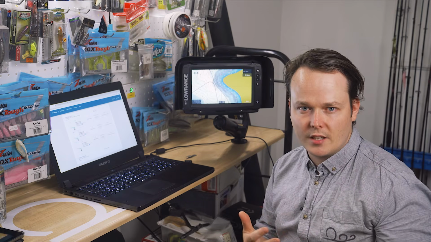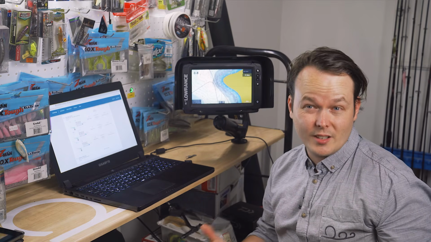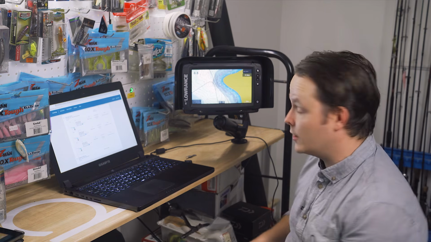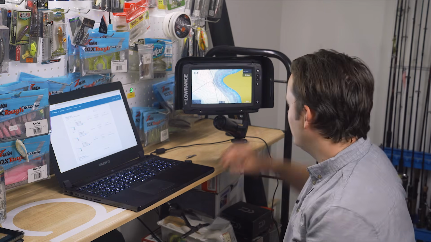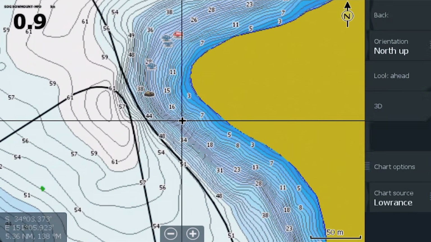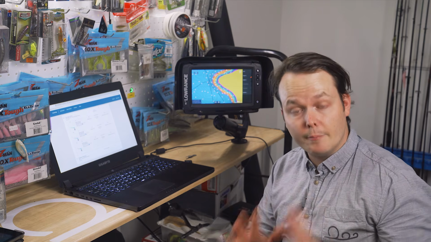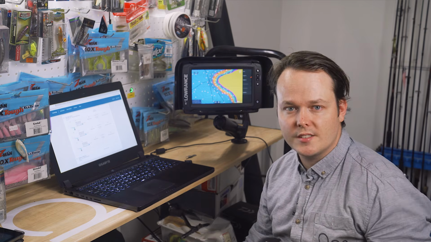Now, sometimes this depth data is a little hard to read, or it's a little hard to get a good bead on quickly. And I want to show you one last tip, and that's about changing your color palette to something like this. Now, it may sound crazy, and I'll tell you about it in just a second.